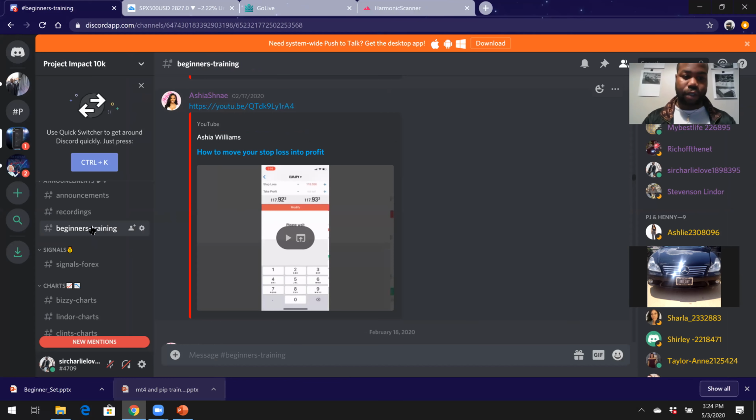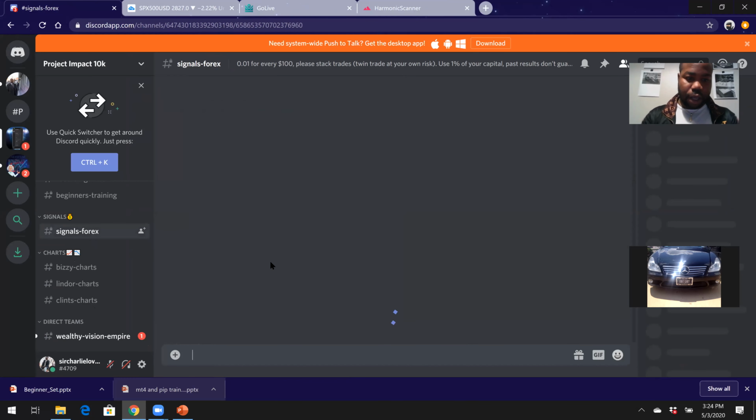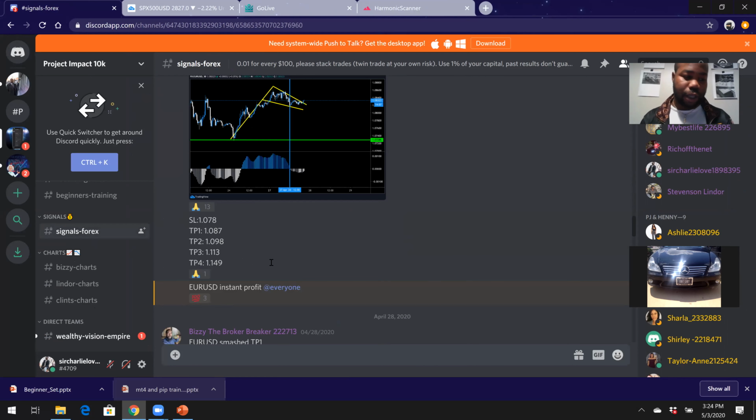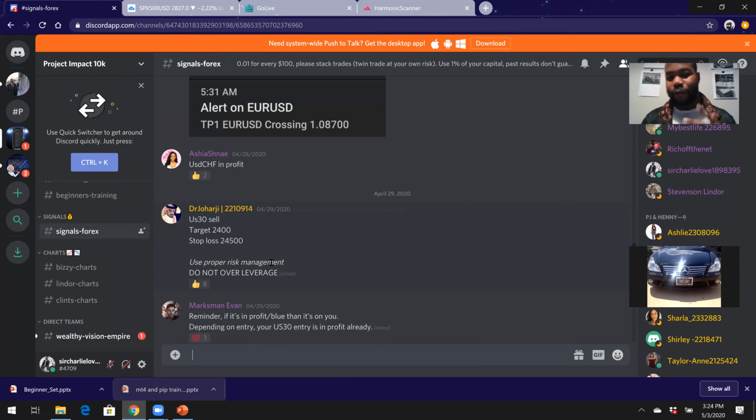Then you have our signals tab. This is our signals tab, guys, where you can come in and plug in. You don't have to take every signal. That's one thing that I'm getting: people are trying to take every single signal. You don't have to take every single signal at all. You want to plug in and take no more than 3 to 5 positions, just in general, guys. You don't want to over risk yourself and over leverage yourself to the point where your account's blown. It's happened to a few people, and I don't like that. I want people to come in here and succeed and be successful.